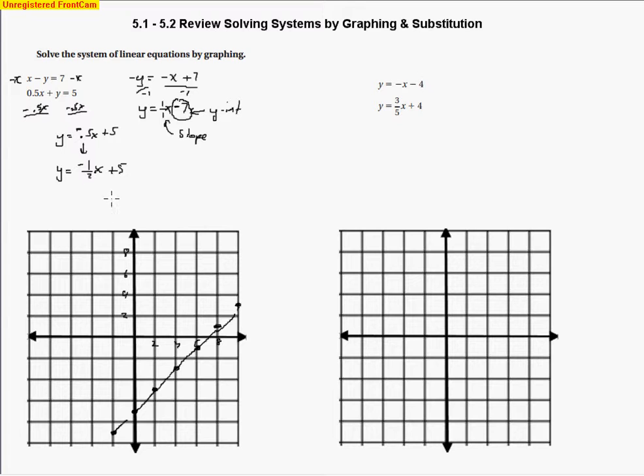And on this one, we have a positive 5 for the y-intercept. So again, we're in between two values, since it's an odd number, in between 4 and 6 there, and we're going down 1 over 2. So down 1 whole space, and then over 2 spaces puts us there. Do that one more time, down 1 over 2, and you see that's where they're going to end up crossing.